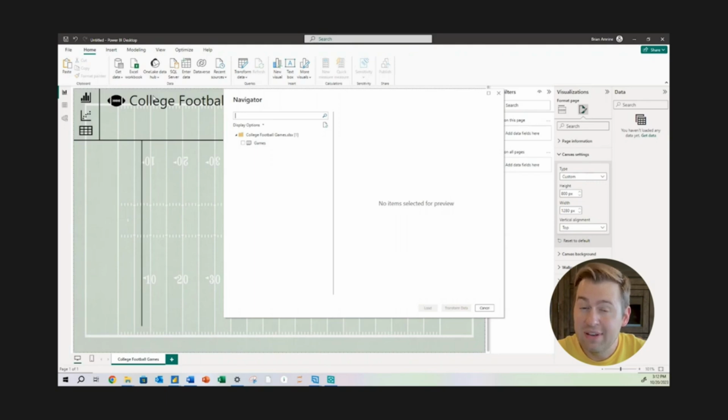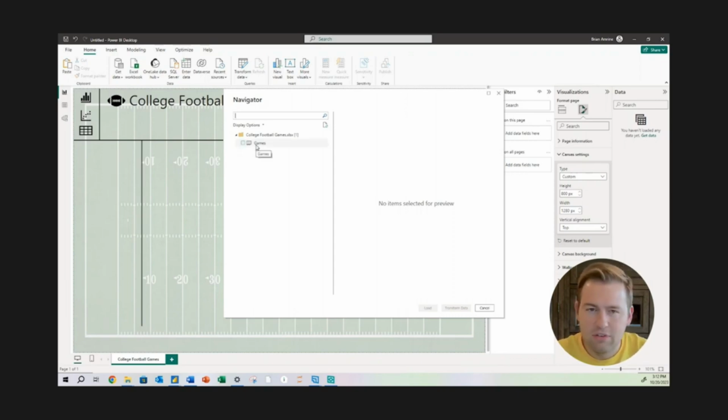So the next thing it's going to ask you to do is to select which tab you want to bring in, right? A lot of times in an Excel workbook, you can't have multiple visuals in a worksheet, which wouldn't play well for importing to Power BI. You really want a worksheet to have rows and columns and to have your columns start on row one, although there are ways to work around that in Power BI.